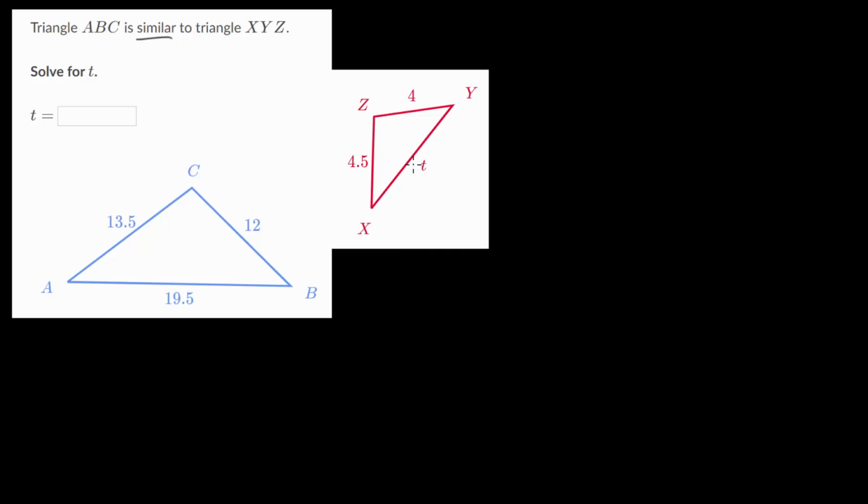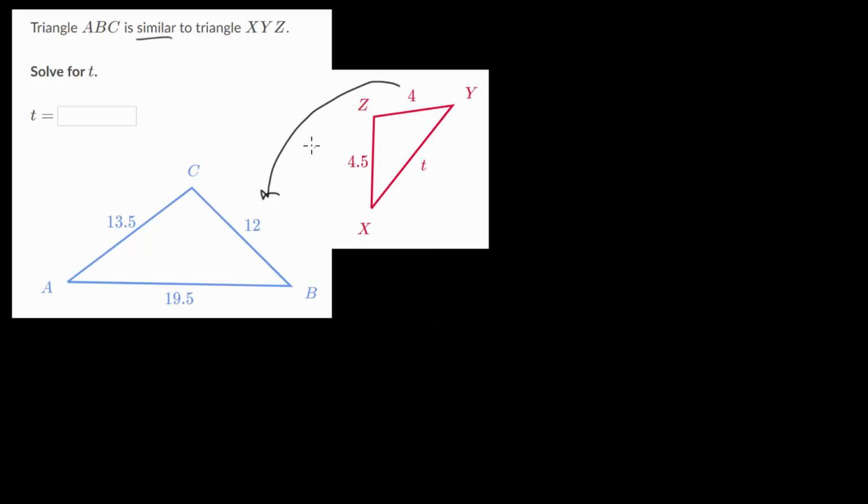And remember that when two triangles are proportional, that just means that the bigger one is a scaled version of the smaller one. Or in other words, to go from the smaller triangle to the bigger one, we are multiplying each of these side lengths by the same number. So if we can figure out what we're multiplying by, let's say to go from the small side in this triangle to the small one here, then we can use that idea to figure out this missing side length here.